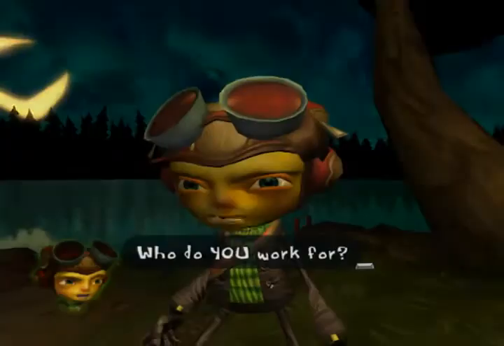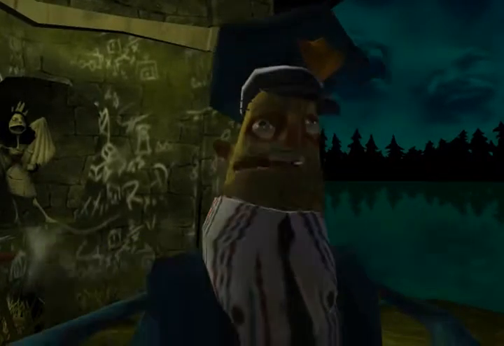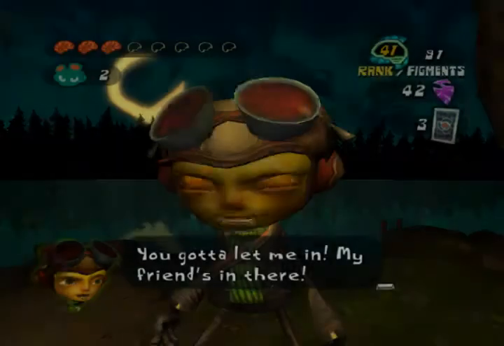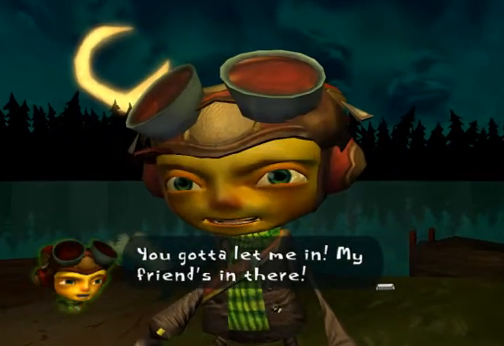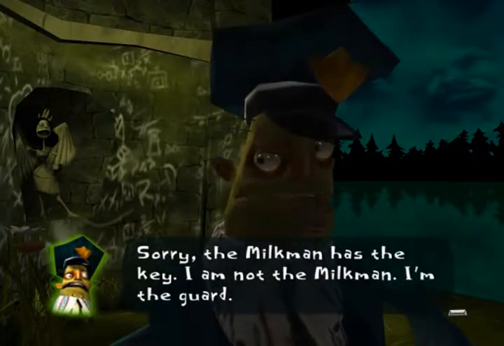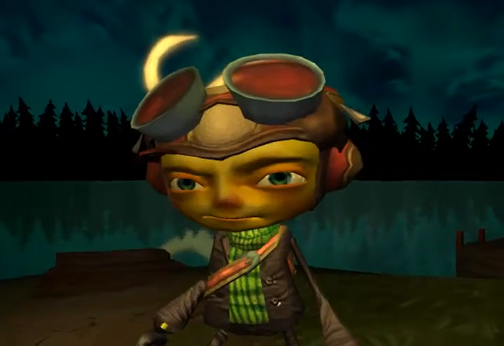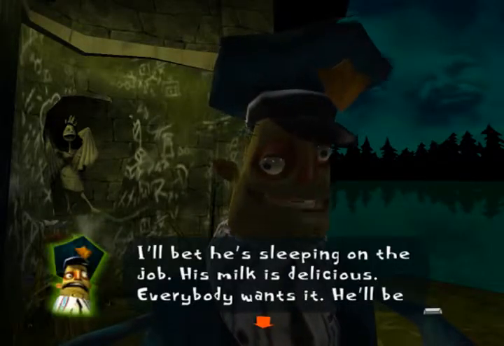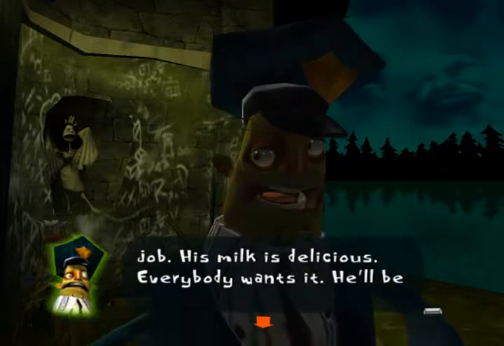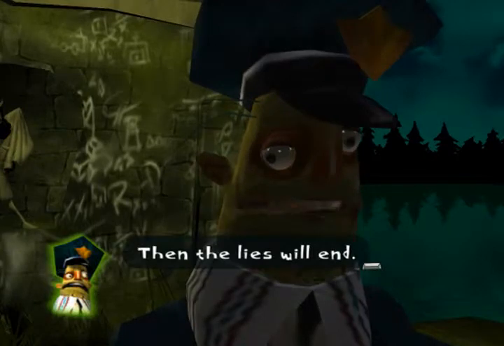Huh? Who do you work for? I'm the guard. I've been fully trained. With the backing of... You gotta let me in. My friend's in there. Sorry, the Milkman has the key. I am not the Milkman. I'm the guard. Where's the Milkman? I'll bet he's sleeping on the job. His milk is delicious. Everybody wants it. He'll be here soon. Then the lies will end.